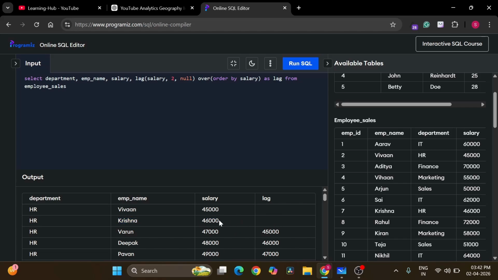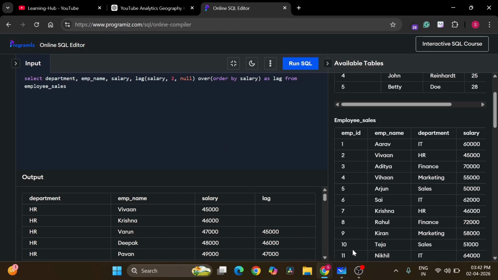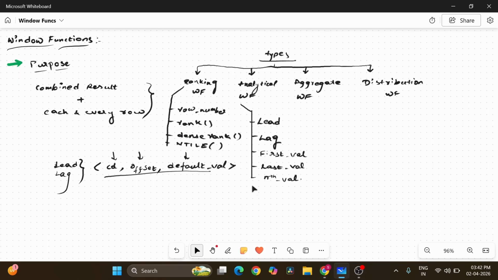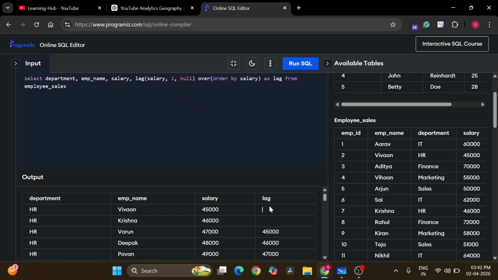For 46,000 also it is not showing because we have mentioned two here. Okay, and as I said, default value is nothing but if there are any null values present in the column, in the window function column, you can mention any other value that will try to replace these null values.